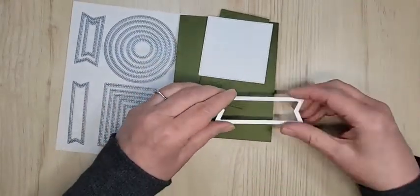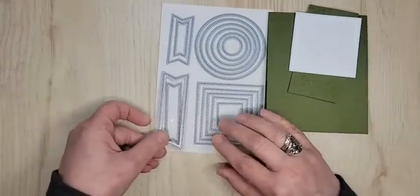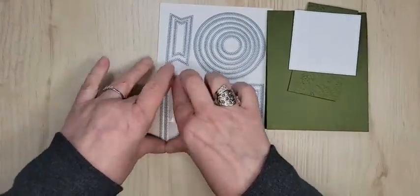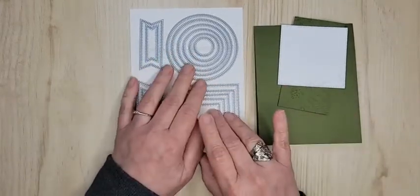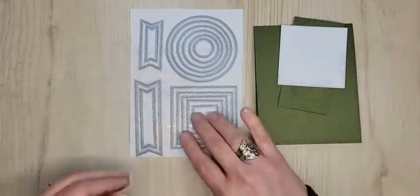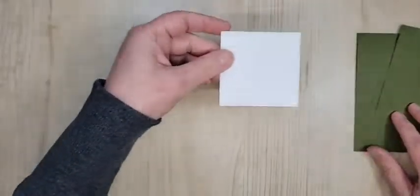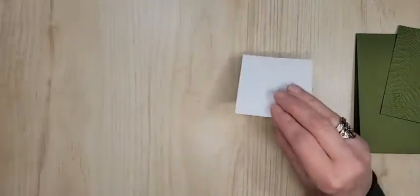Oops, I should do it where you can actually see it, or on this side, or just use the whole thing. You've got 4 different banners for 4 different sizes. So this might be one of those items that you overlook in the catalog because it's not part of a bundle. These are sold separately. Now, what I'm showing you tonight, you cannot purchase until May the 3rd, just so you know. But those are awesome, awesome dies. And this is one of the squares. Oh, I should tell you, I believe it's the largest. Yes, it is.